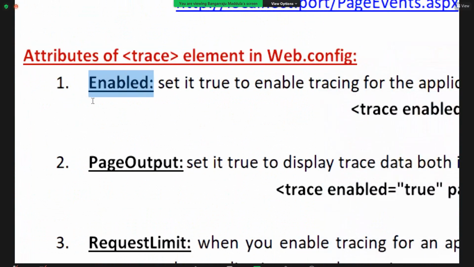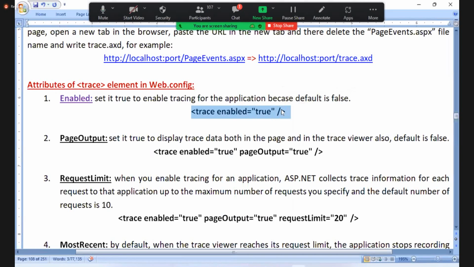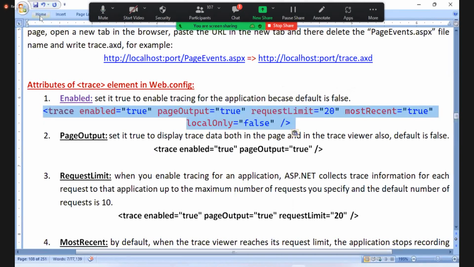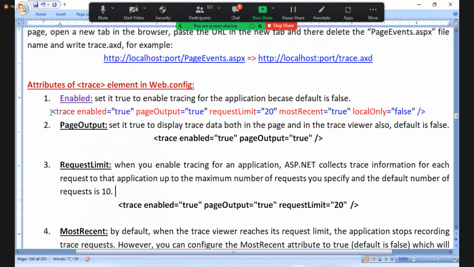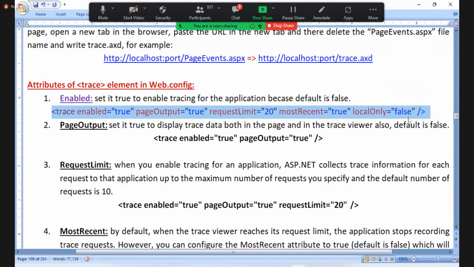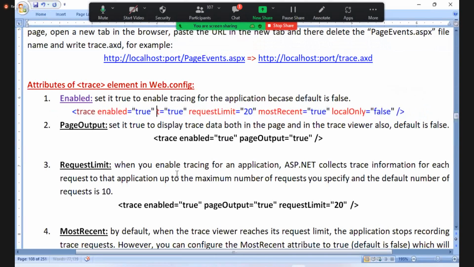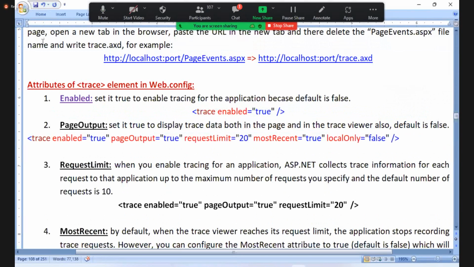The first attribute is enabled. The second attribute is page output.